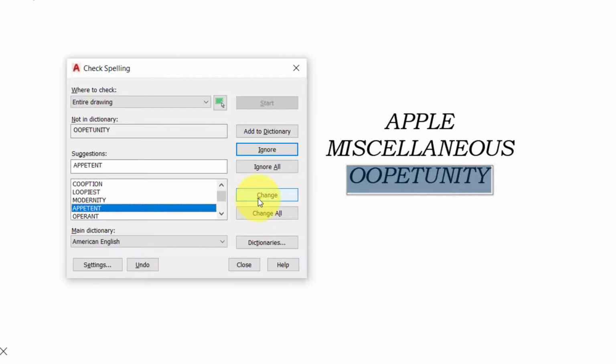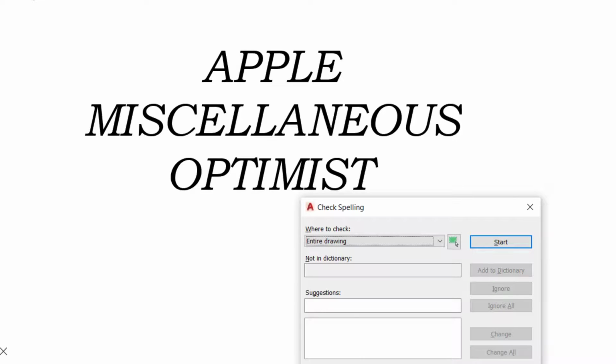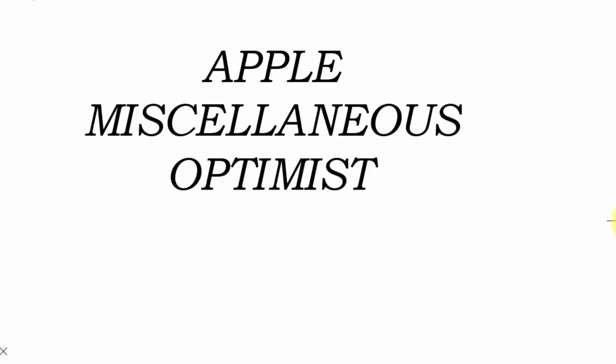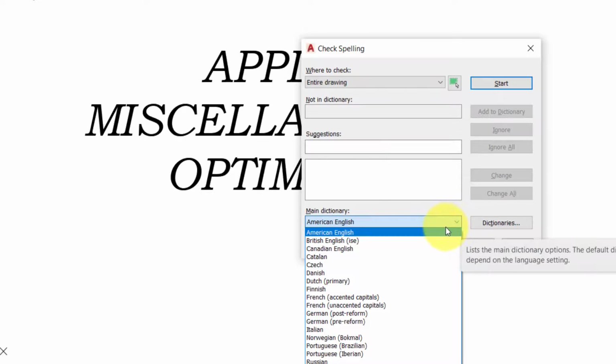It shows the best suggestions and related words based on the letters we type. Once you have completed the spell check, if you try to go for spell check again and do start, it shows spell check is completed. That means whatever text you typed on the screen is correct by the dictionary. We can change the dictionary type. Always we use American English, or sometimes British English also.